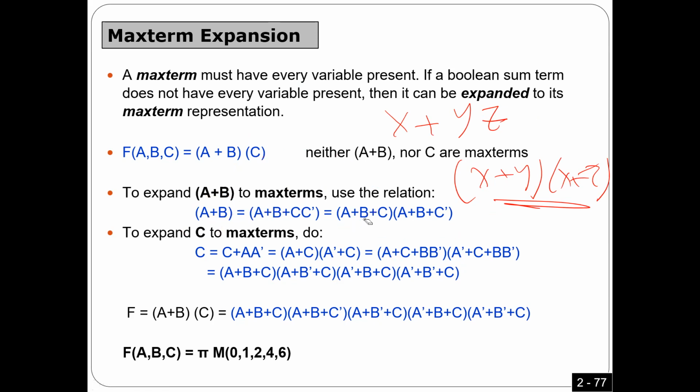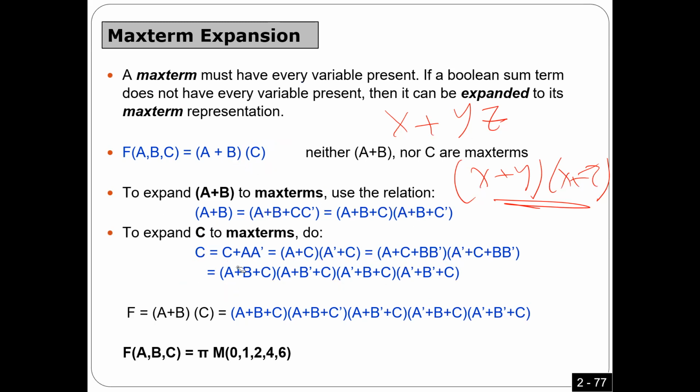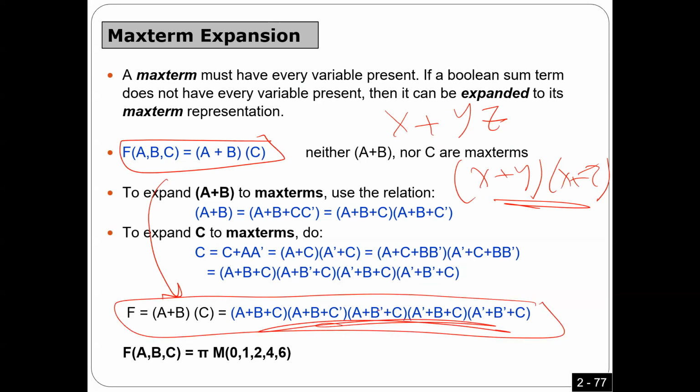Same thing for the other one, for C here, because it's just the C. So now I'm going to introduce A first, then after A, C is equivalent to these two. Now I'm going to introduce B. So here, as you see, I find C is equivalent to all of that. I did expansion. If you do simplification, you move from here to here. Any questions? So once I did that, I find this equation here is equivalent to this equation here. This is the simplified. If I move from here to here, I simplify.